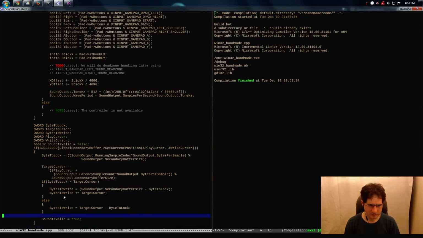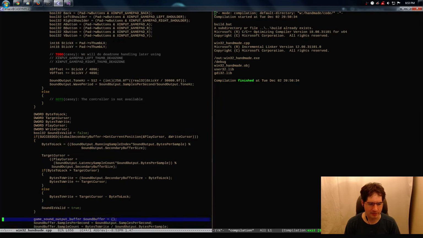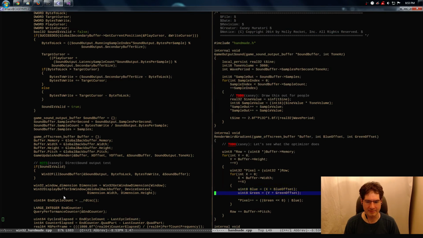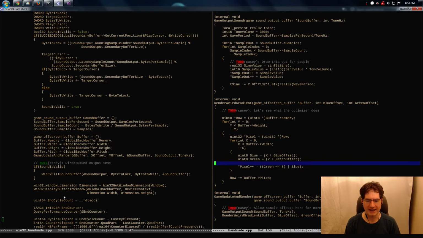So that's mostly everything for sound output. If you look at what we've done, we've got graphics output moved over, we've got sound output moved over. So all we're going to do next time is look at how to get input over there. Then we've got all the platform services over, but we still have one more thing, which is memory, and we're going to have to talk about that probably the day after. So unless input goes extremely quickly, which I don't think it will, we'll do input tomorrow and then we'll do memory the day after. And then we should be in really good shape. We're kind of in game land at that point.